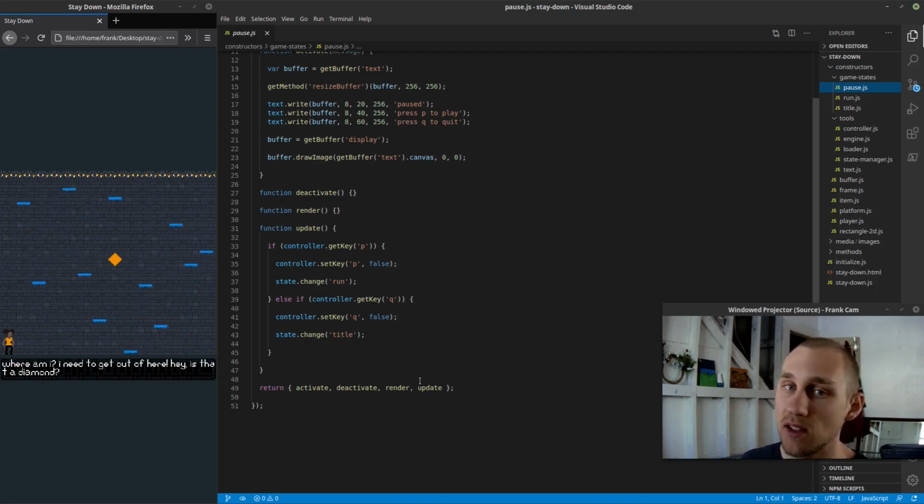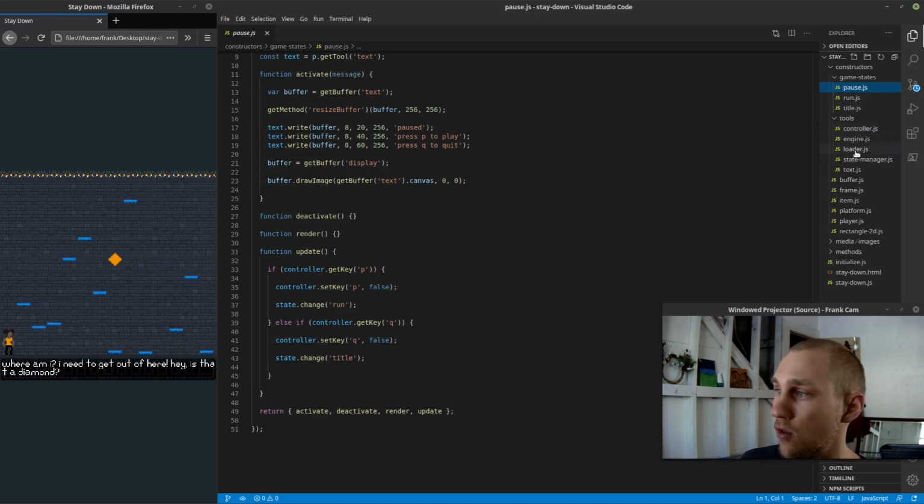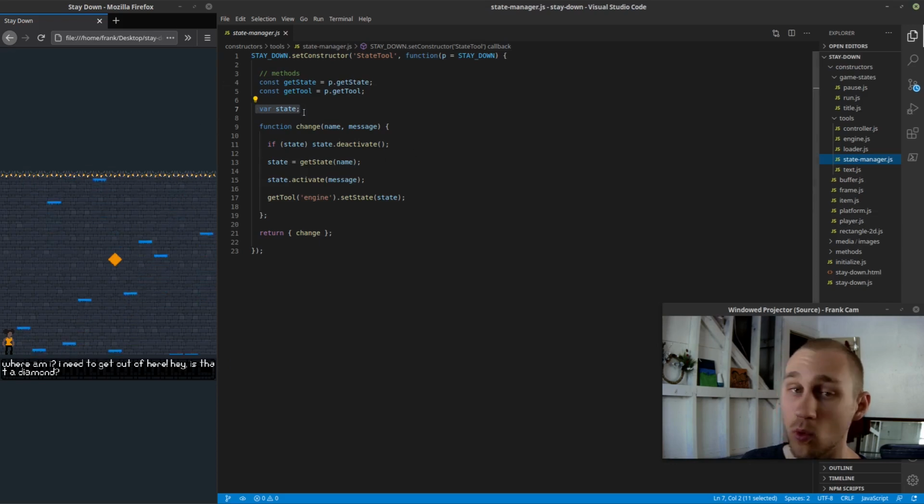If I were using TypeScript or a strongly typed language, I would have a class for game state, and that class would always have an activate, deactivate, render, and update set of methods. So every game state has these methods, and that's how I know they're safe to use inside of my state manager tool. So that's basically how it works.